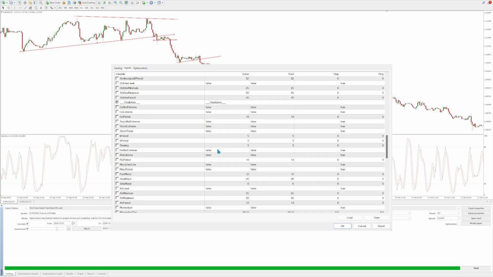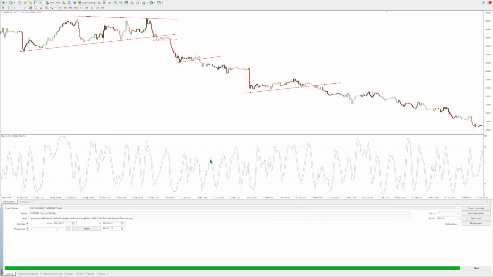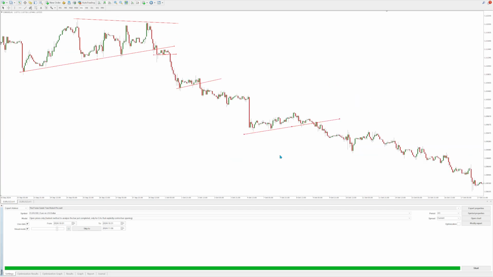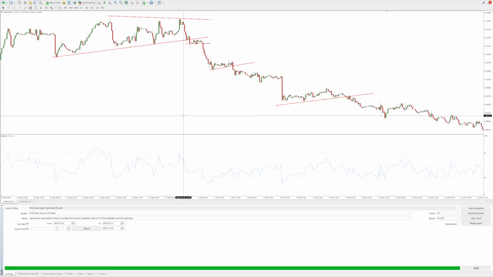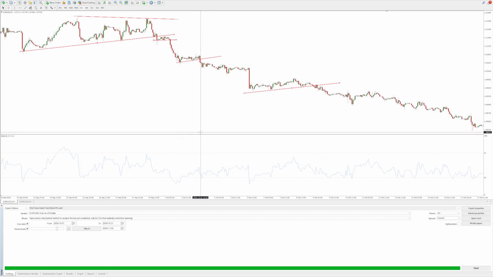What's next? Next we have the RSI, not extreme and extreme. So this is going to work basically the same as we configured the CCI indicator. So we just place the RSI indicator on the chart. Default settings. Okay, RSI extreme, basically for a sell trade it has to be above 70, and for a buy trade it has to be below 30.